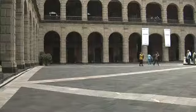All right. Up there you can see the bed, the original bed that it was run when we started the independence of Mexico. And right now it's the 200th anniversary of independence, right? Yeah, now we're celebrating 200 years of independence and 100 years of the revolution. So they have a temporal exposition.